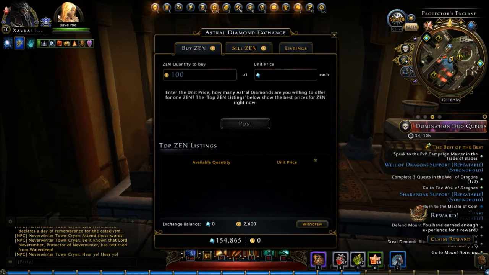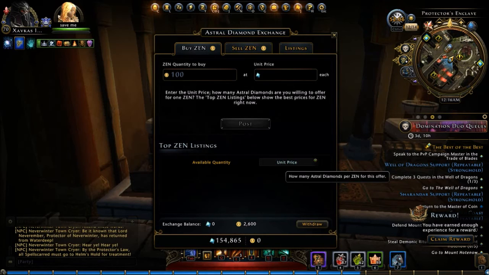So we picked up, what was it? Yeah, no, that's correct. 2,600 Zen, 800 Zen with 8 different characters, and that's how I do it. Pretty easy. Doesn't take that long to do, but just, you know, it's a grind. And I admit that, but hey, beats paying real cash for it if you have the time to play the game.